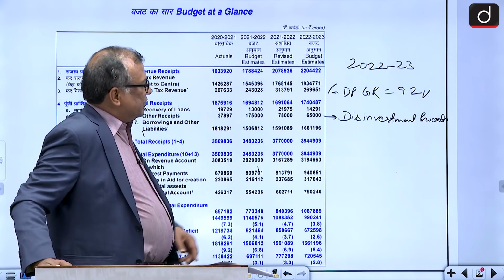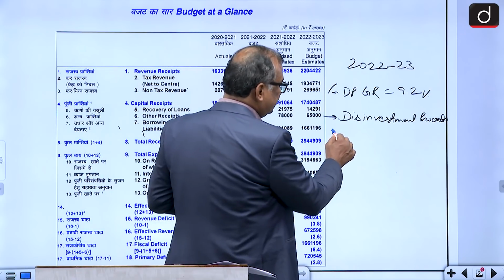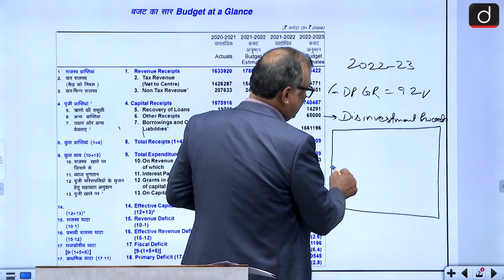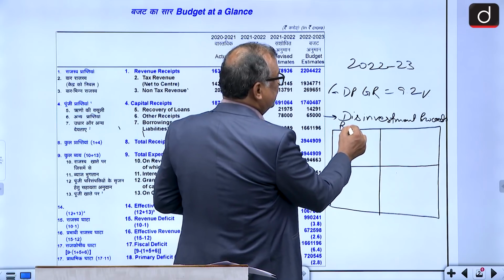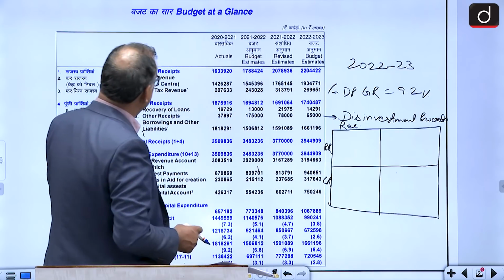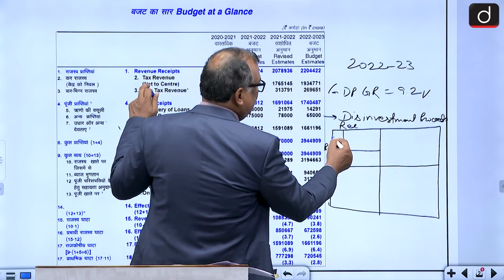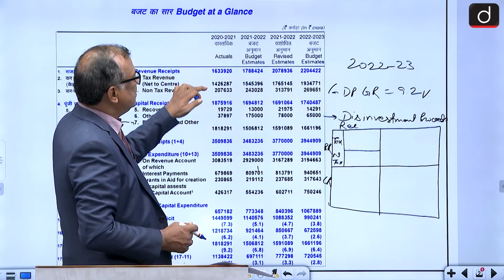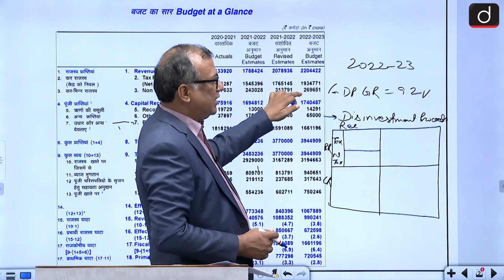But that is part of capital receipt. Now from the question point of view, first of all you have to understand that there could be certain questions of identity, that is, which receipts are called revenue receipts and which are called capital receipts. If you look at receipts here, revenue receipt is on the upper part and capital receipt on the lower part. Revenue receipt is subdivided into two parts, tax and non-tax. Largely it is tax receipt, but there is some non-tax also: 14 lakh tax, 2 lakh crore non-tax. Here 19 lakh tax, 2.7 lakh non-tax.